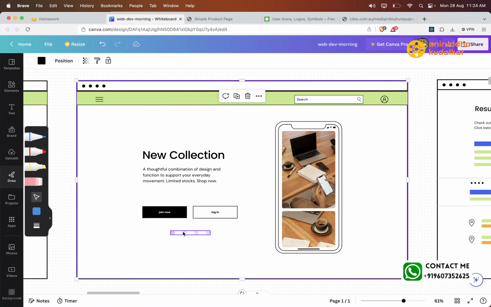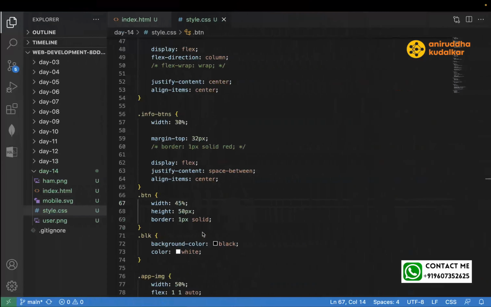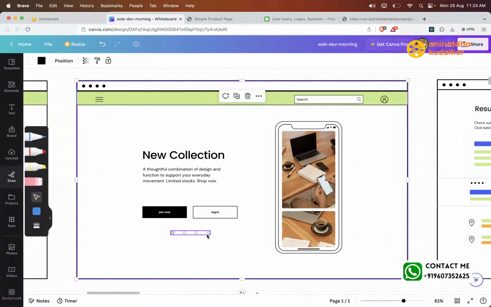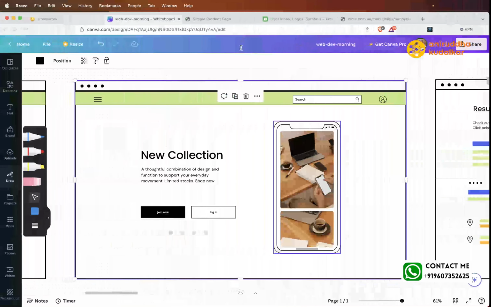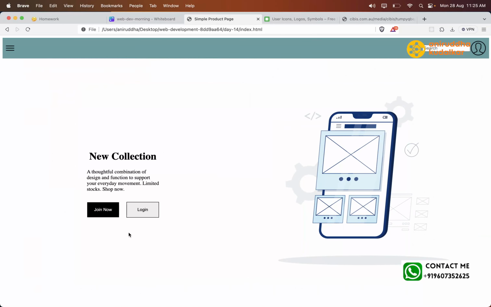Now, what about these three dots? Can you see there are three dots available here? So we can put these three dots here. That can be an image. And let's go to Google and search dot dot dot loading.